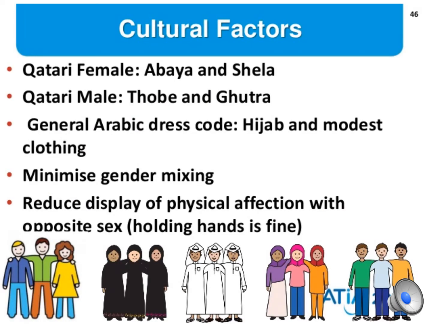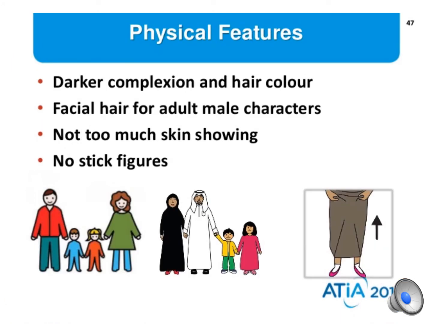Here are some examples of people and how they might be depicted in an Americanized or westernized culture. The people are all standing there arm in arm, whereas in the Arabic symbols you would only see that in same-sex pairs. So women can put their arm around another woman, but you would not see them mixing and doing that with a person of the opposite sex.